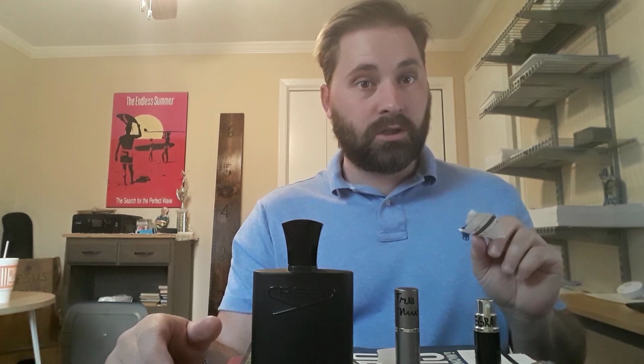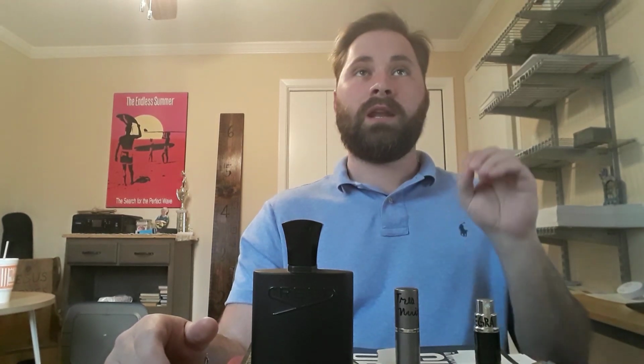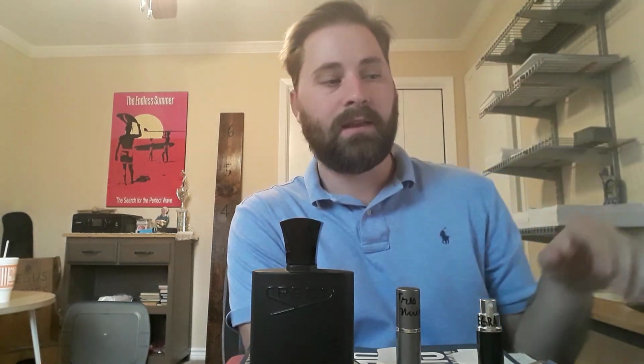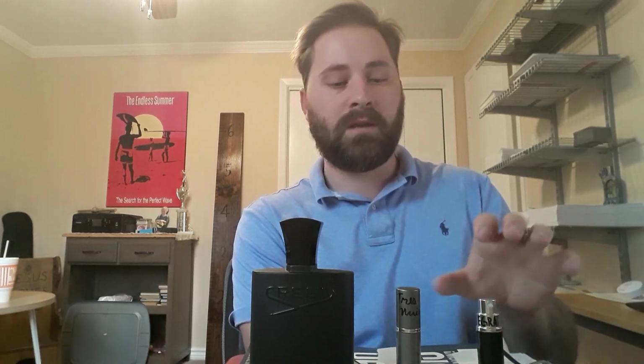Now, Rasasi Egra opens with a very sharp green note. And it mellows out a little bit, but it doesn't mellow into what Green Irish Tweed mellows into. Does that make sense? As far as Aspen Cody is even more green than Egra in my opinion. It doesn't have any powdery. It's more of a piney, woody scent. And Davidoff Cool Water is, in my opinion, kind of similar, resembles that, but it has a more aquatic feel. And if you're still wearing Cool Water, what are you doing? Go get one of these, go get one of these. Cool Water is out of date, even though it's very similar to this, just my opinion.